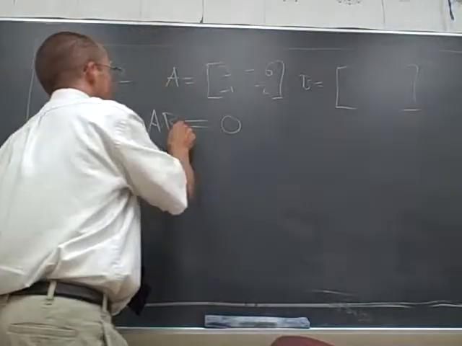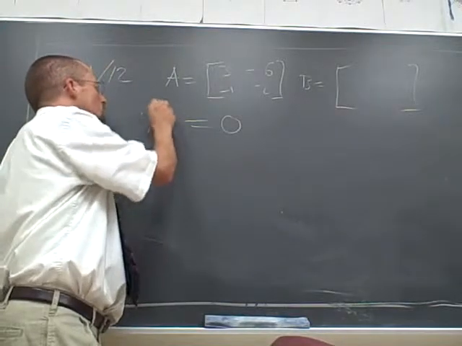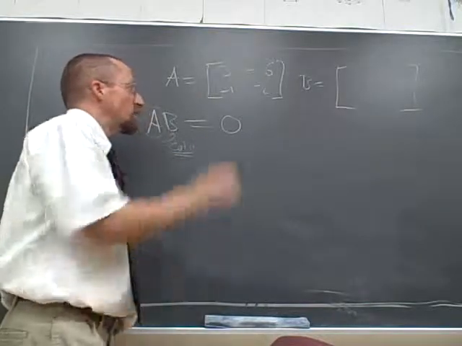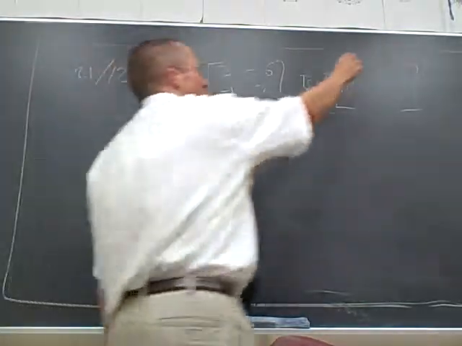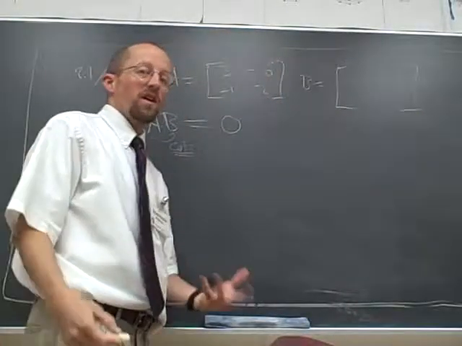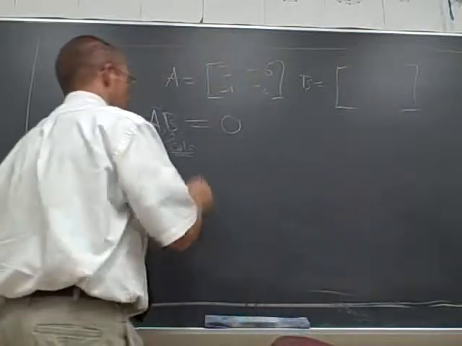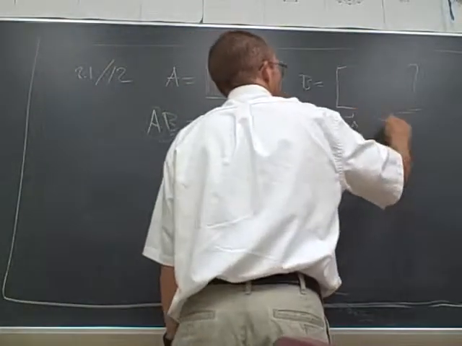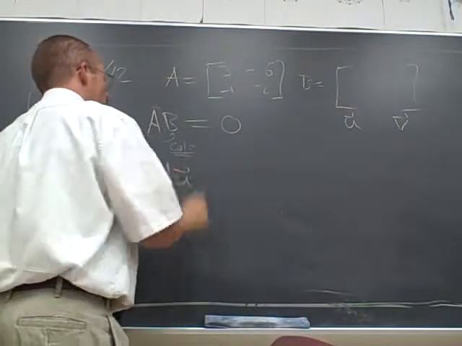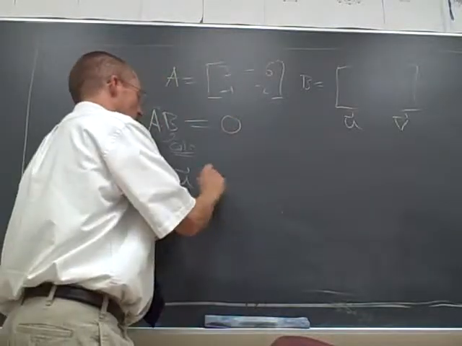So A times B, the way we do matrix multiplication, or our preferred way, is we let the whole matrix A act on the columns of B. So I'm just going to do this column by column. And they say, specifically, make sure that you use two different non-zero columns. So they're kind of suggesting to do it column by column. So let's just look at the first column of B. Let's call that U, and the second column V. So the first column of AB is A acting on the first column of B, so it's AU. So I want that to be the 0 vector.